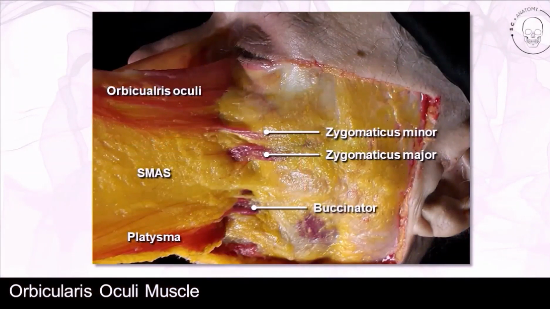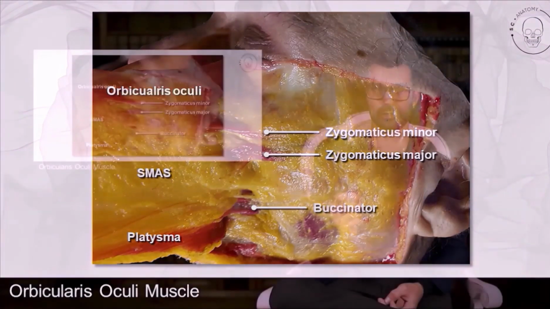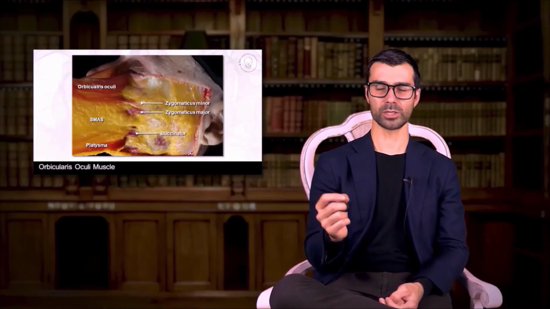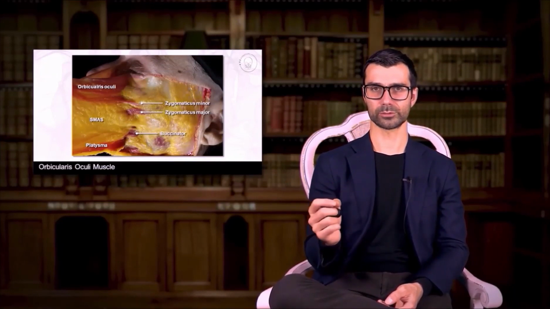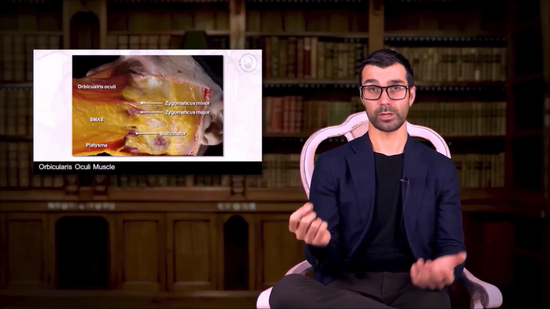Here you can see again another very great example of how muscles are integrated into a fascial system. Zygomaticus major and zygomaticus minor. They're all interacting with the SMAS. They're connecting all of these structures together. And this is why we have coordinated movements. And this is why in the face, we never have a single muscle facial expression. Every facial expression is a multi-muscle movement. This is why muscles act together as a unit, right?